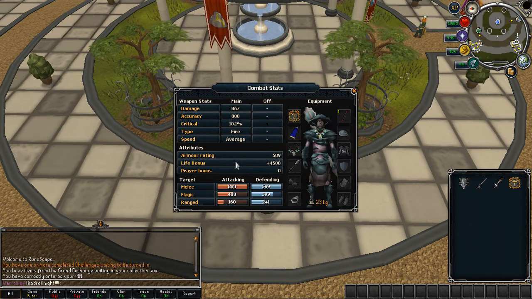One thing to note is if you do have the opportunity, I highly recommend purchasing the Penance Aura, as 20% of the life points you lose are converted into prayer points, which allows you to use the best possible prayers later on at Zamorak Godwars dungeon for an hour. That's all without having to take a sip of prayer restoring potions. You can also bring along multiple auras if you're planning a longer trip.